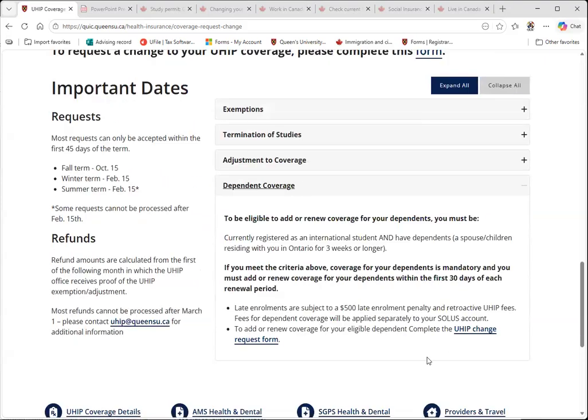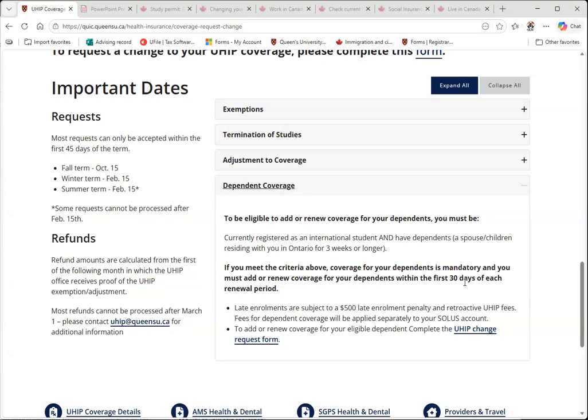So that's why it's always good to add your dependent, but you do need to request to add your dependent if they are here with you in Canada, because we don't know whether your family member comes or not. You are mandatory to join. We know you because we enroll you in the program, and then we add you to the coverage. But your dependents could come later or together. We don't know. So you need to request to add your dependents to this plan. Here's the requirement: you need to add them within the first 30 days when they arrive.